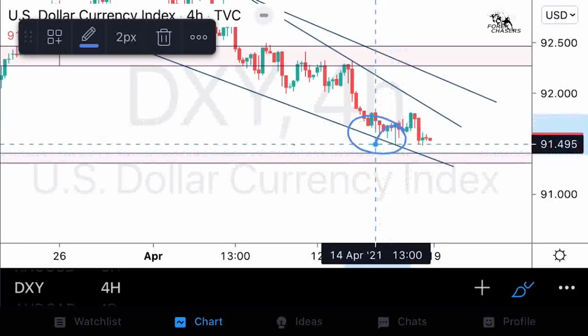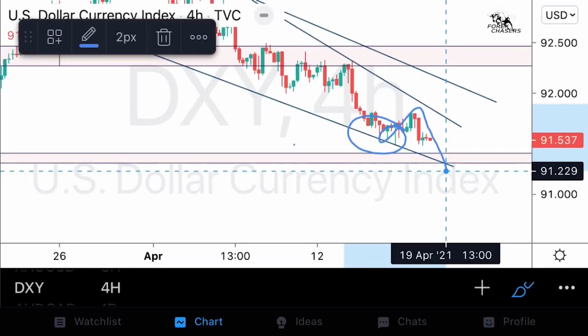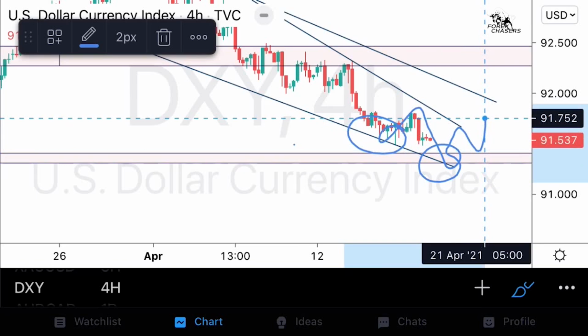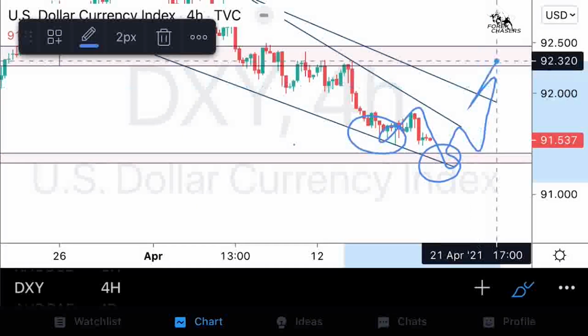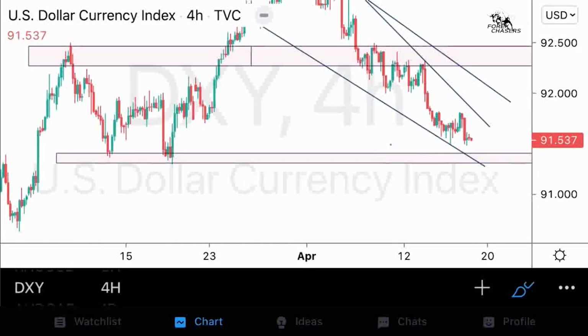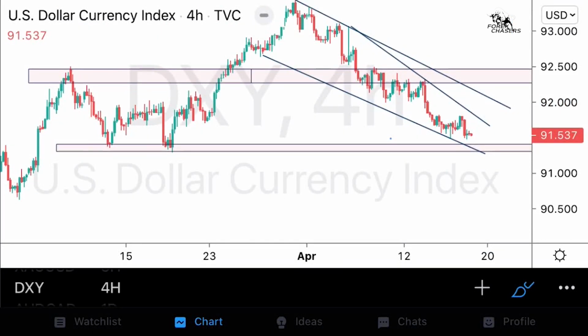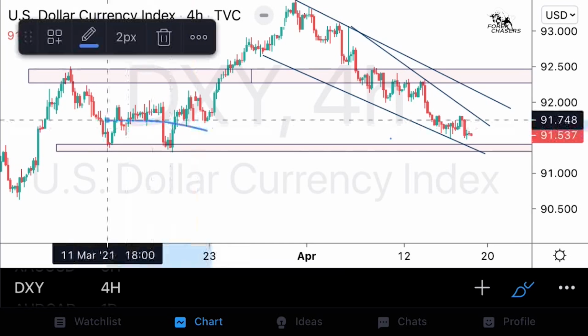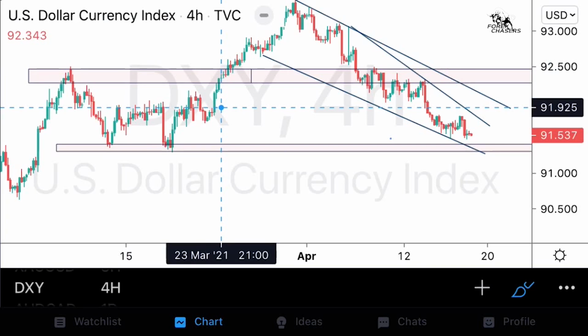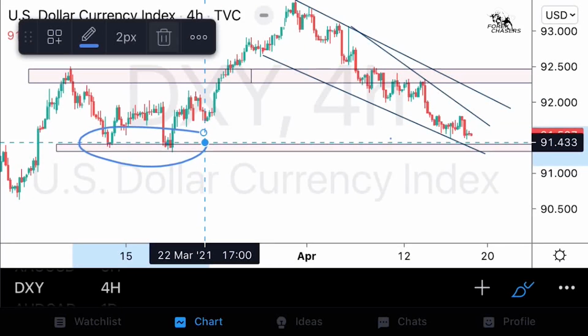So we do have our second touch over there. There is the potential for us to drop below, give us that third touch before we actually see some sort of reversal structure for any bullish continuation from the DXY. So this is a setup, guys, that we're going to be looking at, considering that H4, or I mean daily structure, is still held bullish by these previous support structures here, and price could remain bullish above these support structures.